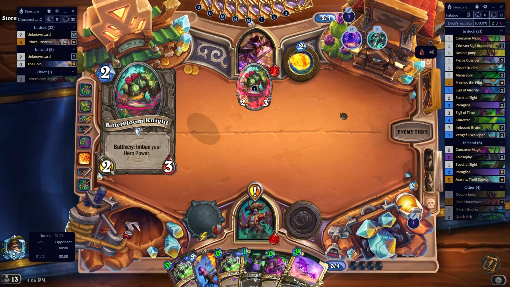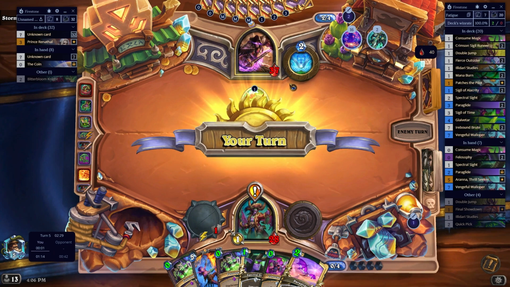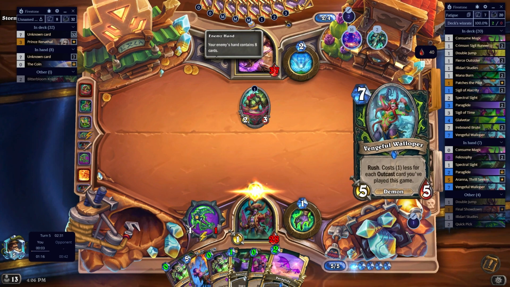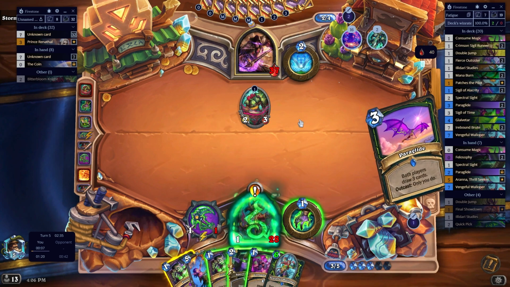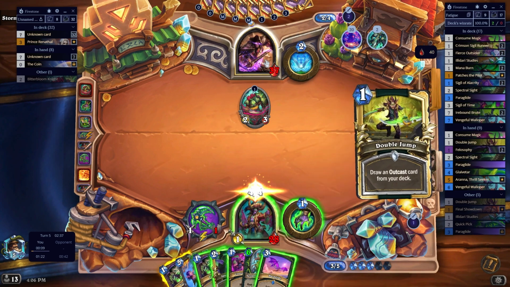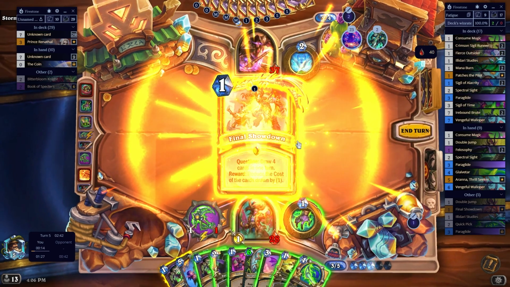Why is this giant? Okay, it is Imbue Mage. You just also had a really slow start. Hero power. Interesting. Well, we're both drawing cards. That was probably incorrect. A decent draw here.